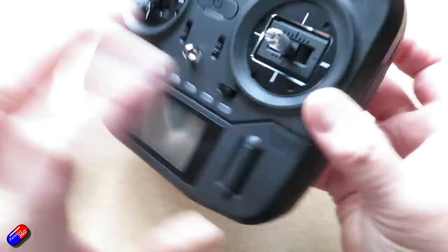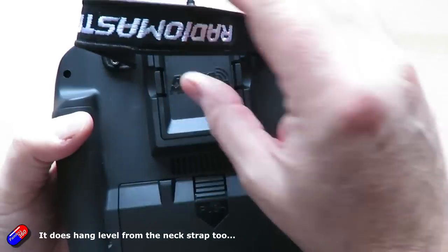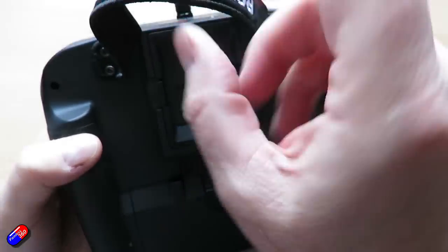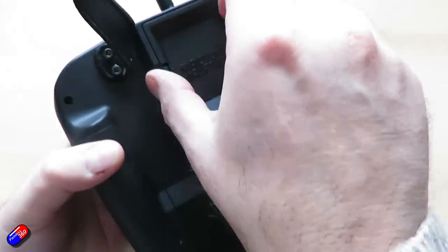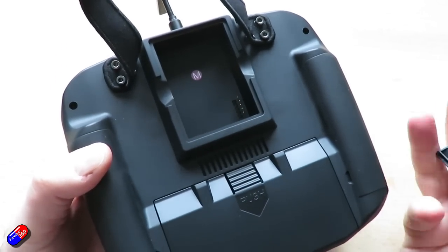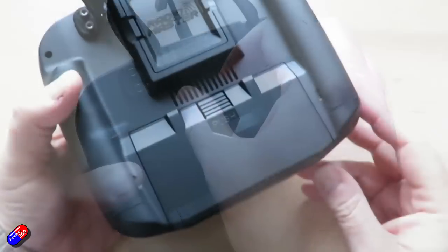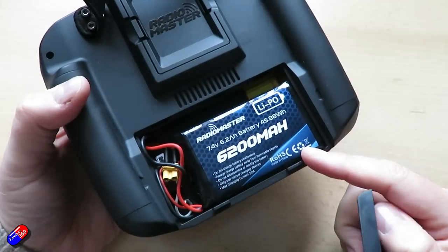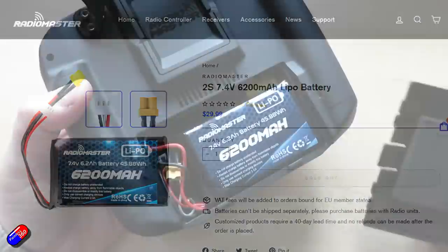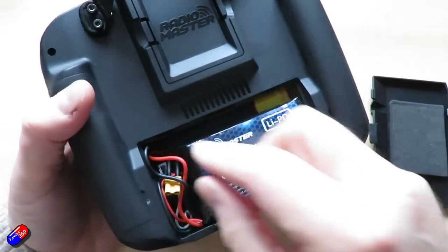Nothing on the sides. There are removable grips that you can put in here. A big change this time is the fact that they have put a fabric handle on here — still getting my head around that, hopefully they do offer other versions, but in reality it actually works quite nicely. We have a full-size JR bay, which I am very happy about — lots of modules like ELRS modules, Crossfire, Tracer and all kinds of other things are made for this bay. The other nice thing is that under here there is an optional battery — this is the 6200 milliamp power pack — you can buy this separately. It also comes with a little adapter for two 18650 batteries to power it with.